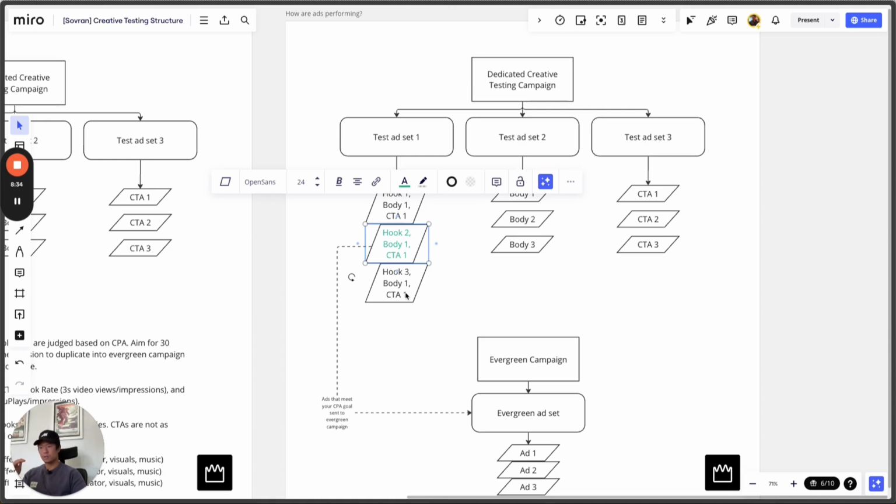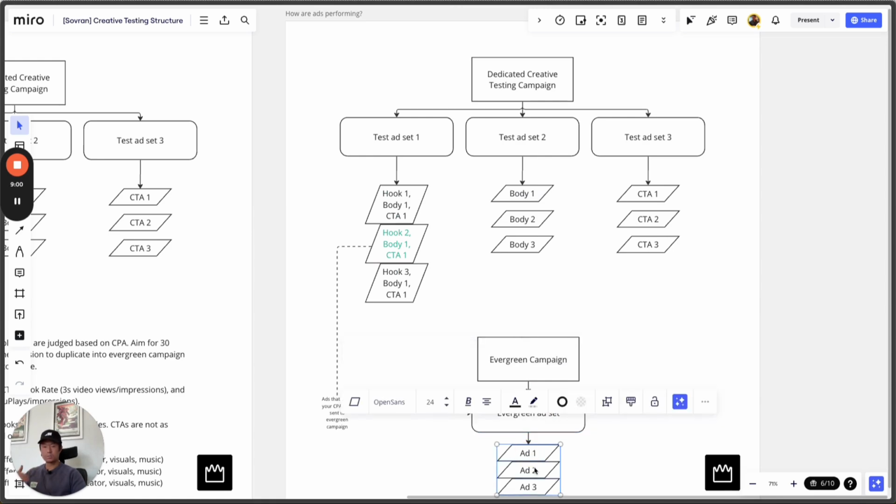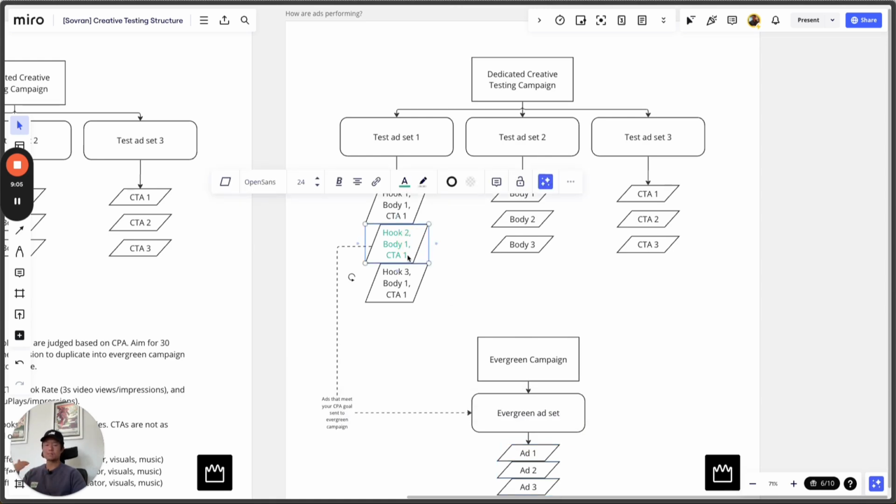So those signals show Facebook that it's a good ad to show and capture attention for their users, but it might not necessarily be good for your app, because they could just be clicking because your visual's good, or watching because your visual hook's good. That can go on to wreck your evergreen campaign because it'll just start spending a ton of money on this ad that might not even convert for you. So that's why you want to have a dedicated creative testing campaign and a separate evergreen campaign.